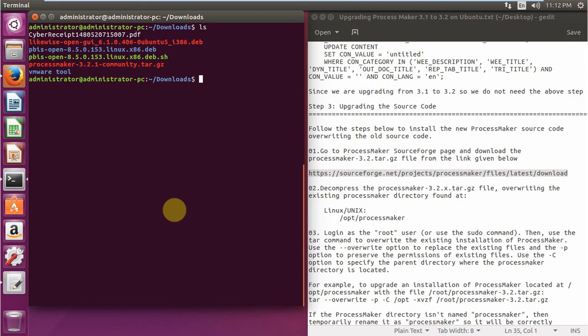In the next step, we need to decompress this downloaded ProcessMaker file and override the existing ProcessMaker directory, which is found at /opt/processmaker. So log in as the root user, then use the tar command to override the existing installation of ProcessMaker, or we can use the sudo command, with the --overwrite option to replace the existing files, the -p option to preserve the permissions of the existing files, and the -C option to specify the parent directory where the ProcessMaker directory is located.